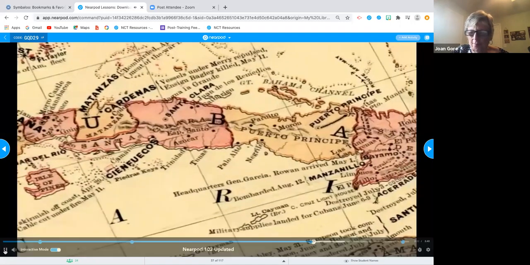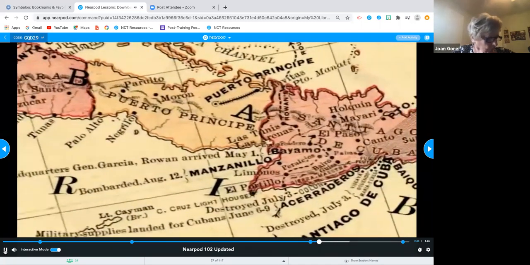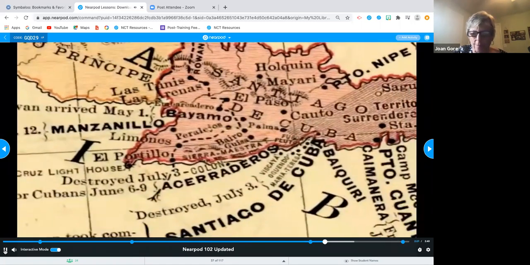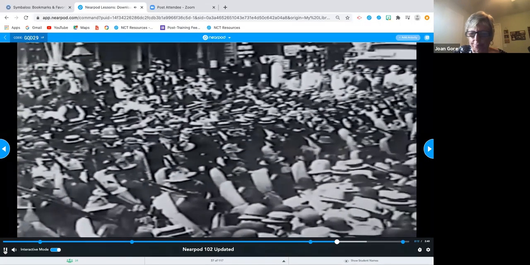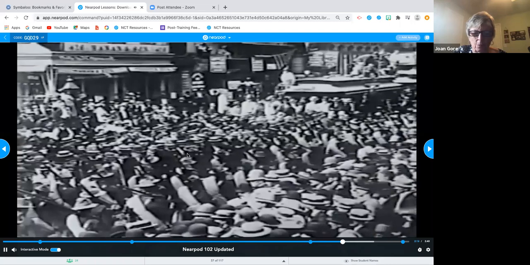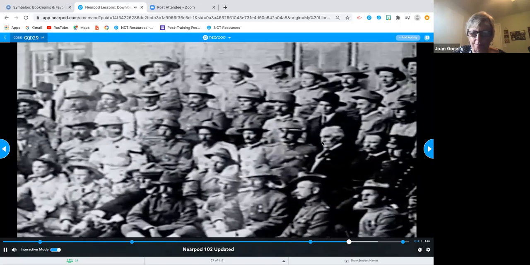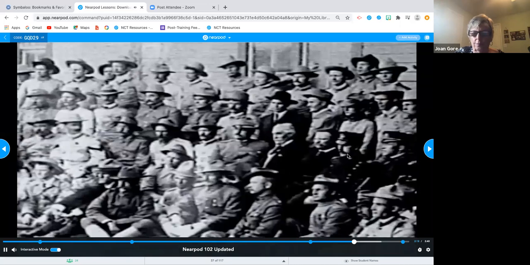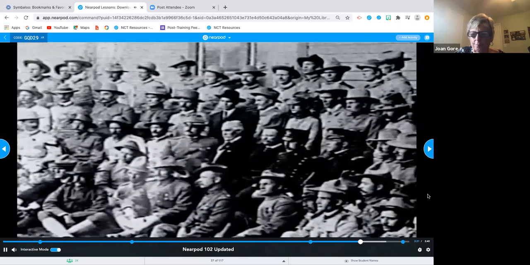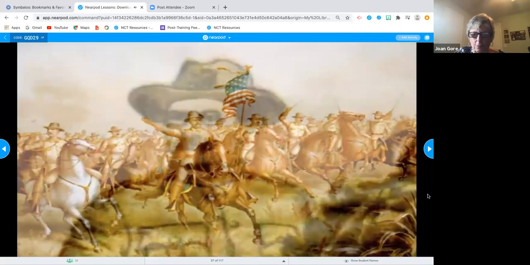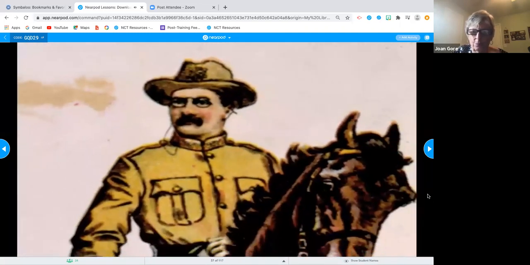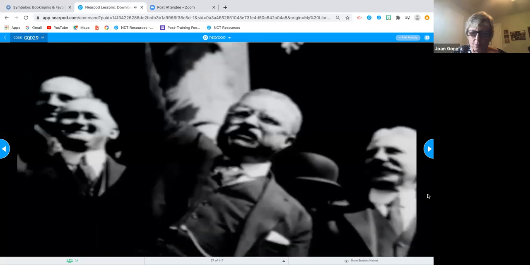We're almost. After the capture of San Juan Heights overlooking Santiago, the city surrendered and the war was virtually over. The Rough Riders received a hero's welcome in New York. On September 16, 1898, after 137 days of service, they disbanded as one of the few volunteer units to see action in the Spanish-American War. The Rough Riders live on as legends, and their most famous member, Teddy Roosevelt, would become the 26th president just 3 years later.